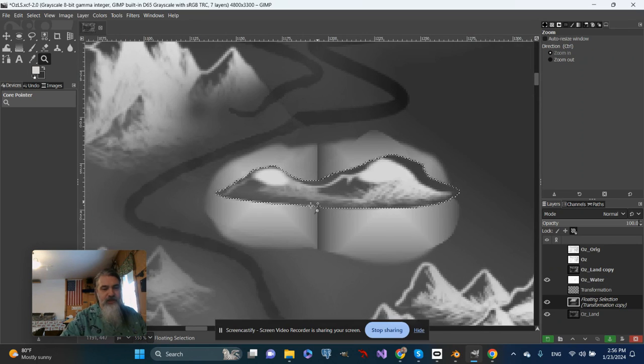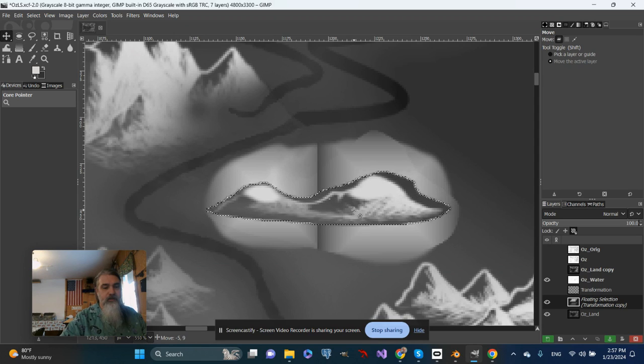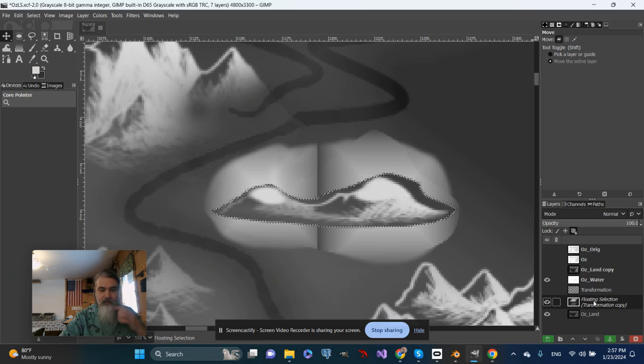All right, with that generally selected, I'm going to move it a bit so that it sort of lines up with what I have. I'm going to make it a little bit more transparent. And then I'm going to anchor this.